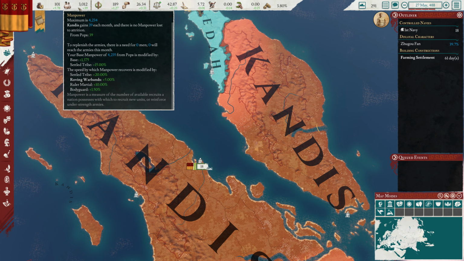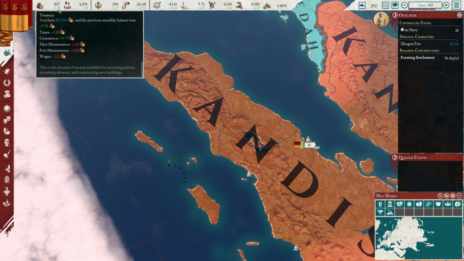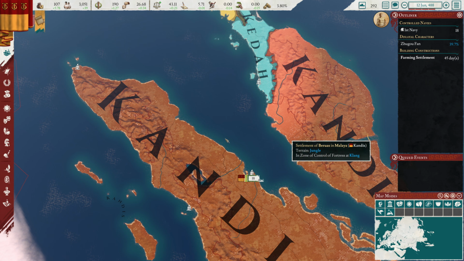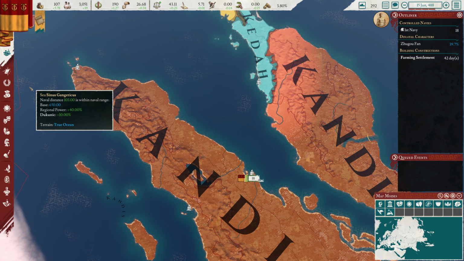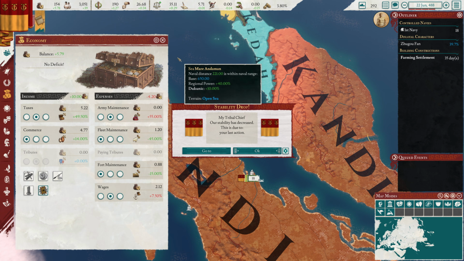And we're still working through this manpower. 4234 is now the cap. Looks good. And we're seeing that income slowly tick up. That's excellent. The farming settlement is going to be done very soon, so we're not going to have a construction going here for a while, at least not without strong arming, which I'm going to do.